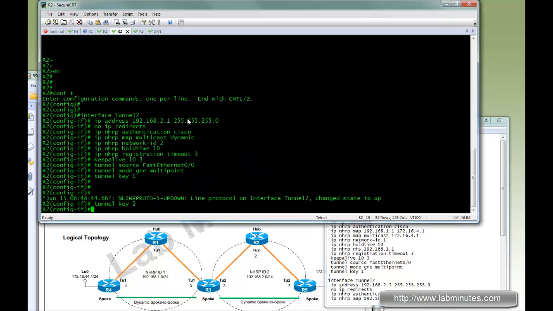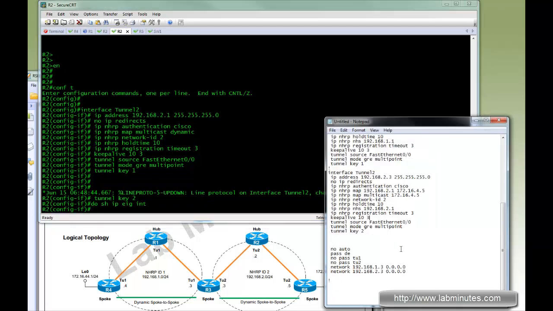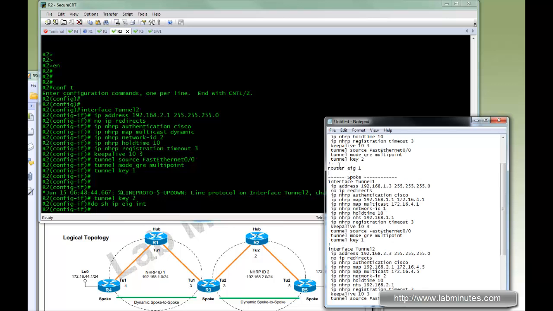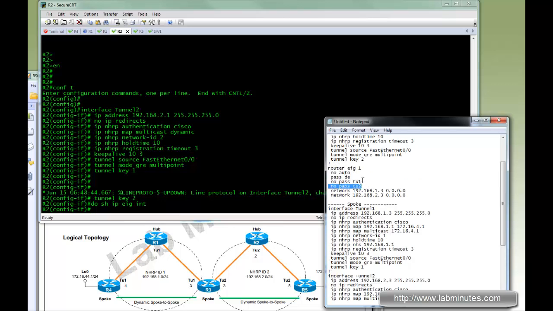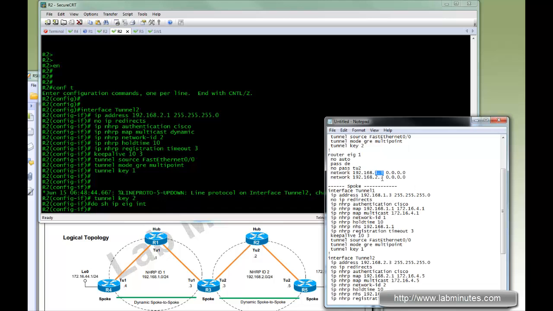Oh, looks like we did not do the NHRP config for R2, so yep, it has not been completed, so we're going to copy. R2 only has tunnel 2, the network of 2.1.